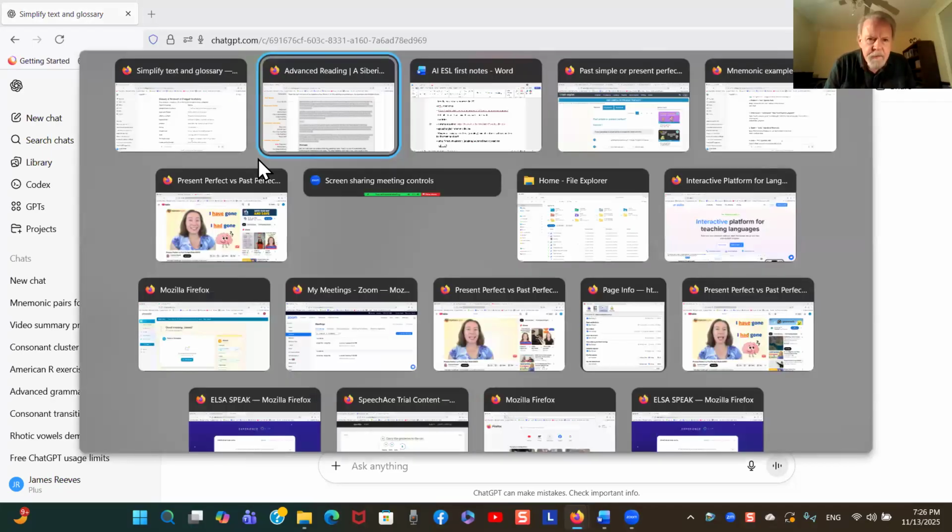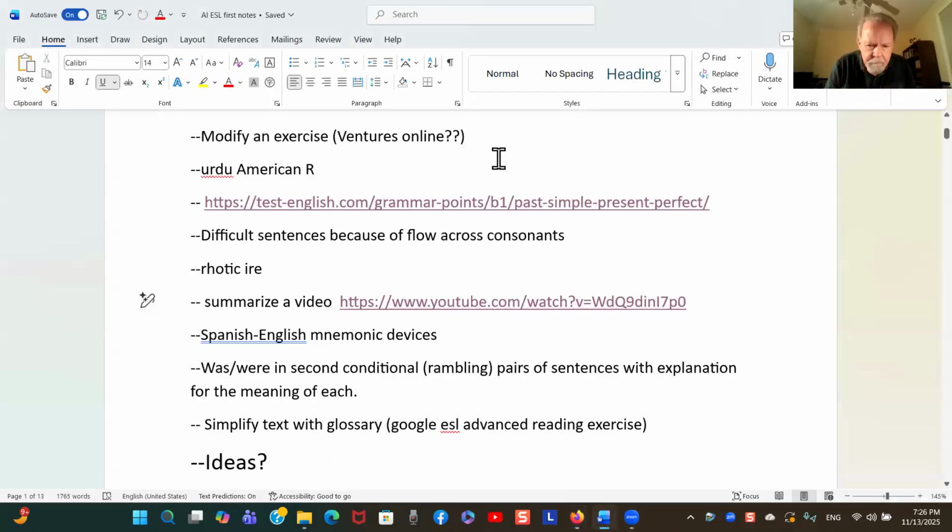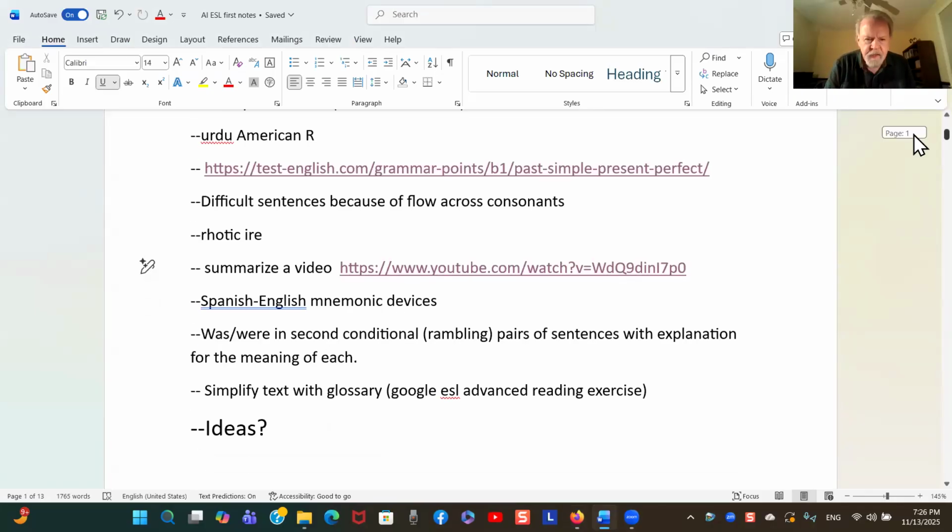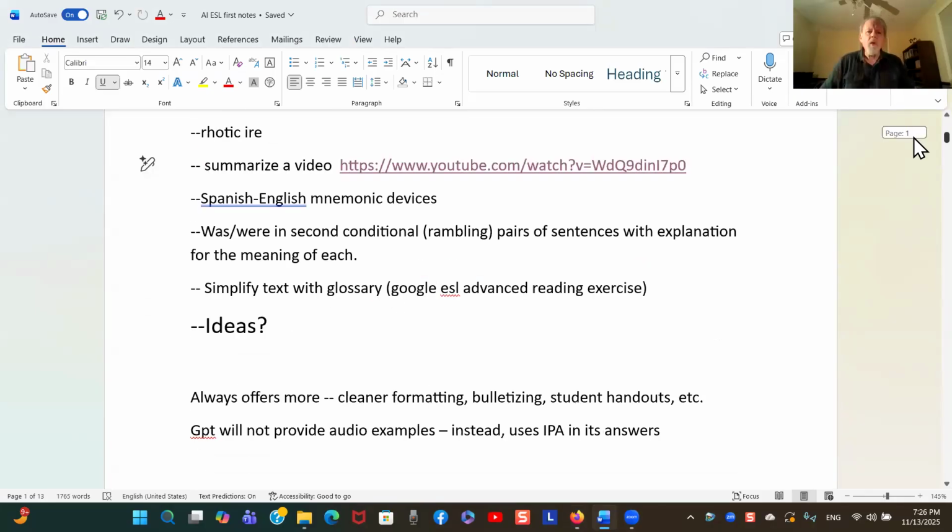So I think that's probably enough. I did one earlier today just as a test. When you're teaching conditionals and you're in the second conditional, people get confused about was or were. If he was there, he could probably identify the witness, not a conditional. If you were there, he could have identified, that sort of thing. So I asked it for pairs, with was or with were, same sentence with an explanation, and there it was. And that was a much better explanation than I could have given.